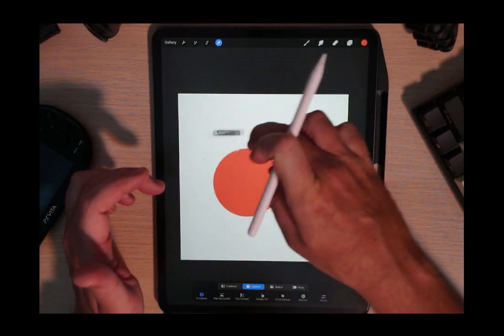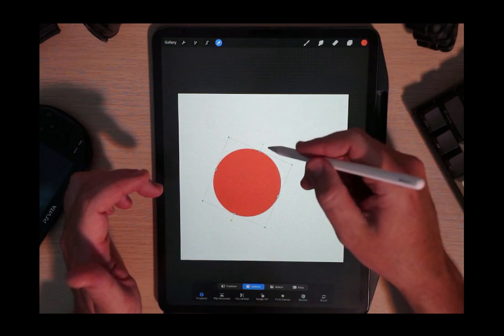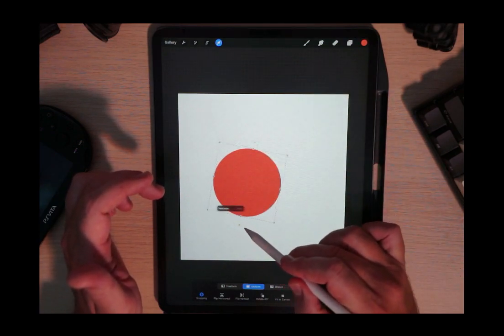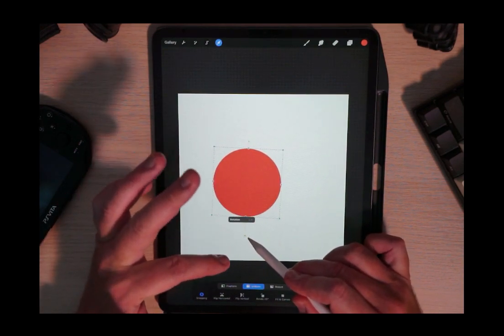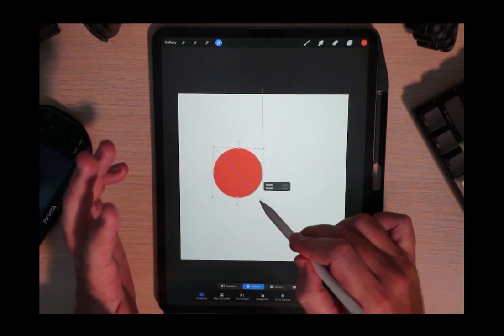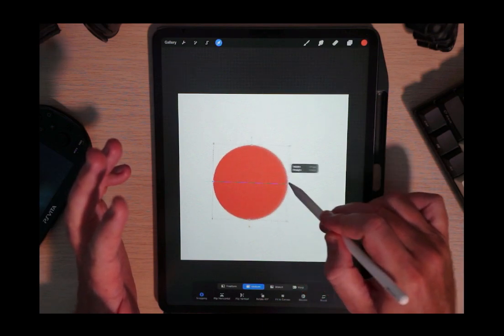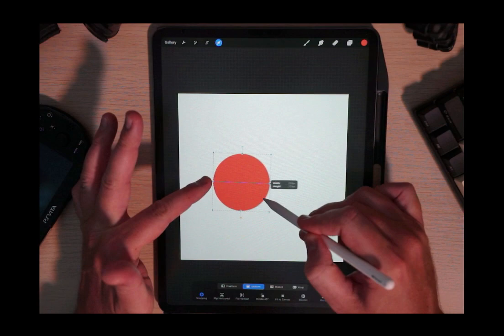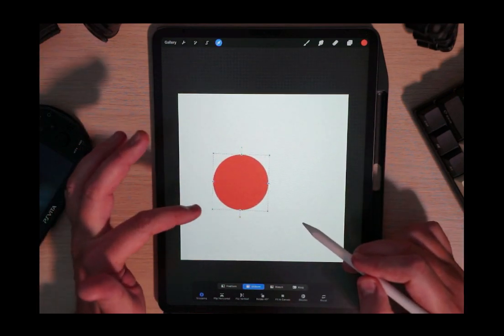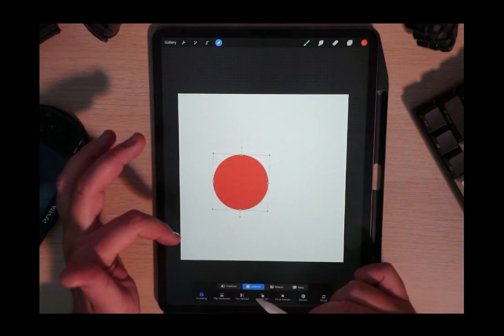You can see that I can move this around as well with the circular tool over here. And then what I'm able to do is go and rotate things, but this rotation tool down here works better when there's squares. Okay, so I've got this and I've got this, and you can see that it's keeping the aspect ratio, so the width and the thickness is keeping in tune. That's because I've got it on uniform at the bottom.